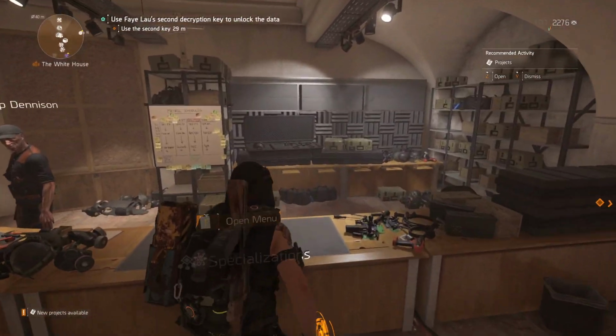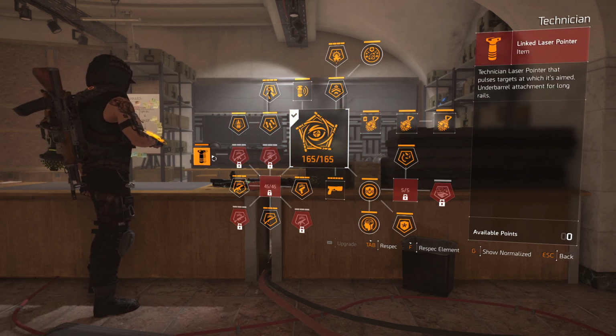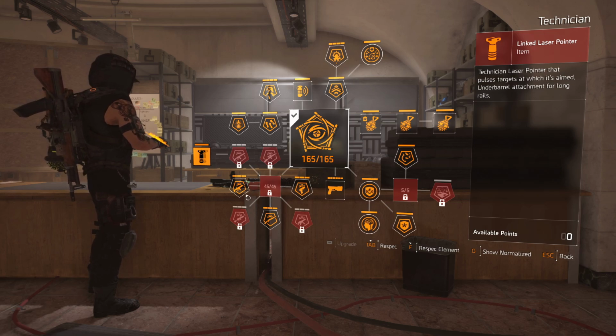Hopefully you did enjoy the gameplay. The specialization is going to be Technician. The main reason is because of the linked laser pointer. As you can see, you don't have to have rifle damage to have it activated. Just activate the rifle, put it on, then put the mod on one of your guns and switch over. It should work, or log out and log back in.